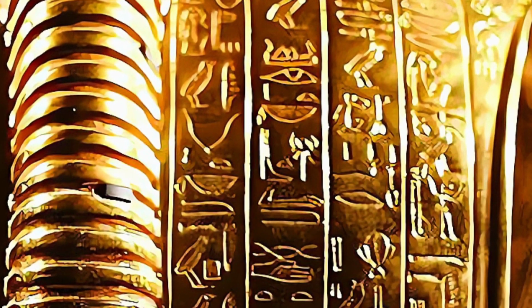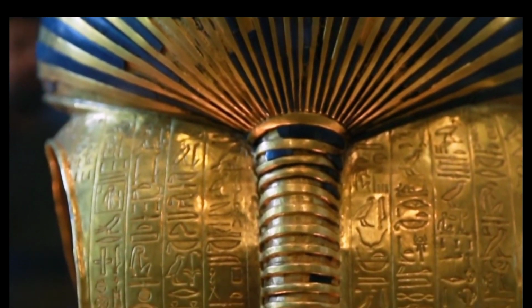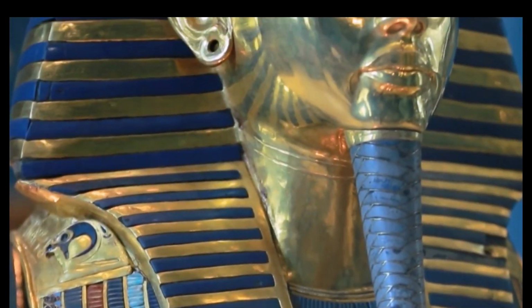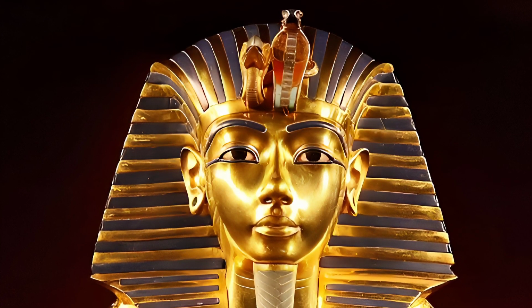Who was this boy king immortalized in gold? And how did archaeologists find his tomb? And why do some of them think that the mask was intended for someone else? The curse of Tutankhamun's mask. After the tomb was opened, Tutankhamun's mask began to roam around the world's museums, and his travels were not without rumors accusing him of bringing a curse on everyone related to him.